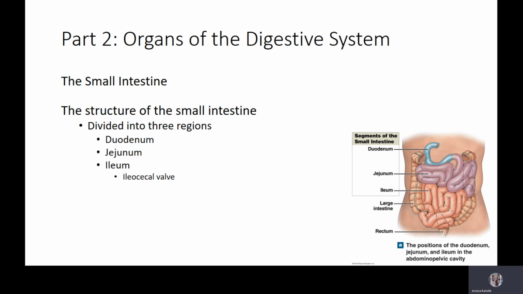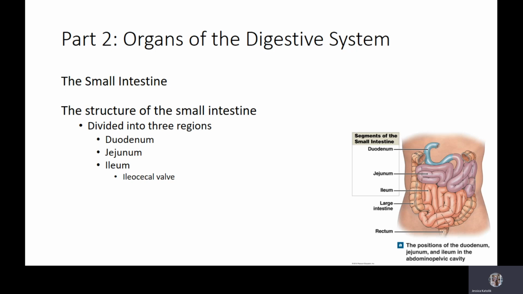The small intestine is divided into 3 major regions: the duodenum, jejunum, and ileum. The duodenum is a small C-shaped structure that is going to actually loop around the stomach and the pancreas, and it's going to be very, very short, but it has really important roles.